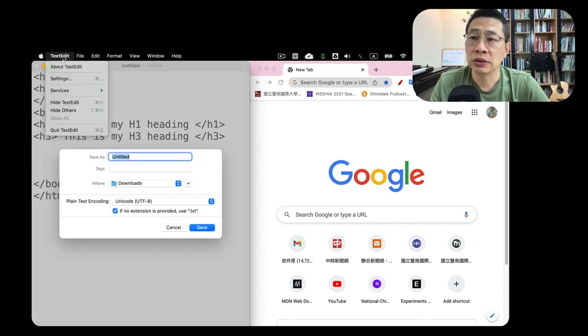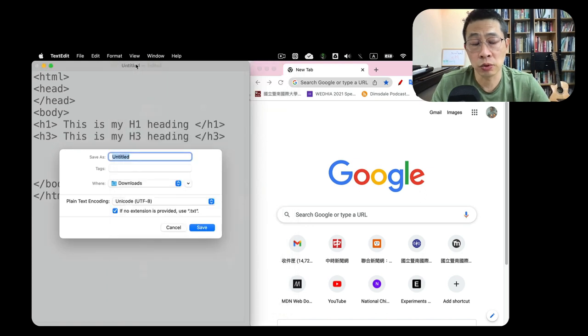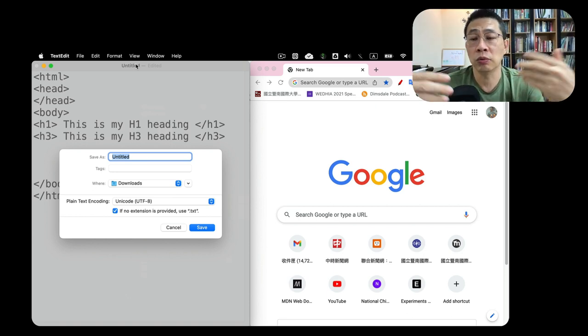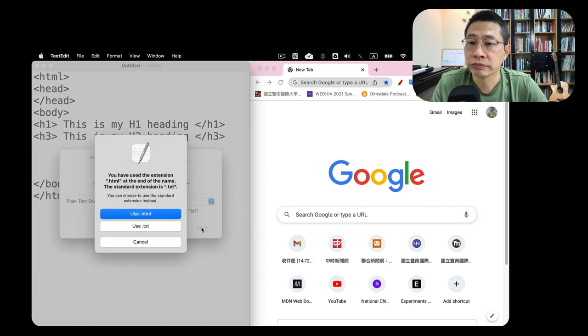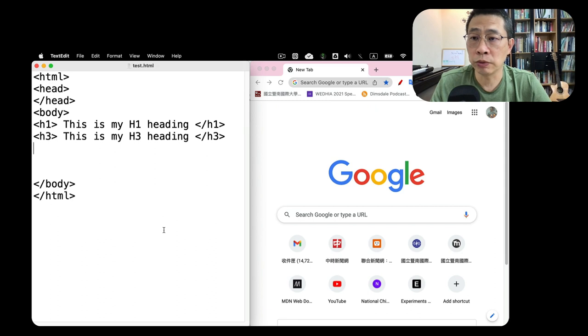Okay, when you are using the text editor, be sure to, in my case, I already set up rich text as plain text. Because now we are studying the HTML tags, we don't want the format. Okay, we don't want something like a Microsoft Word document, that kind of format. We want the file to be pure text. Okay, so let me try. I give a name, I give an extension name. If no extension is provided, it will use .txt. So I give the extension name, save. Oh, in my directory there's already one, so I'm going to replace it.